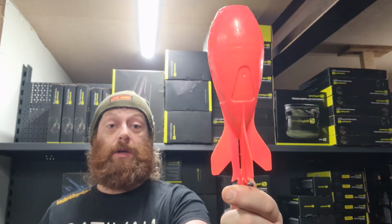Some fisheries won't even let you spod without that float. You can go to your fishery and say, hey, no problem, this thing floats. It's got a built-in float, the whole thing floats. So that's two awesome reasons: indestructible and floats.